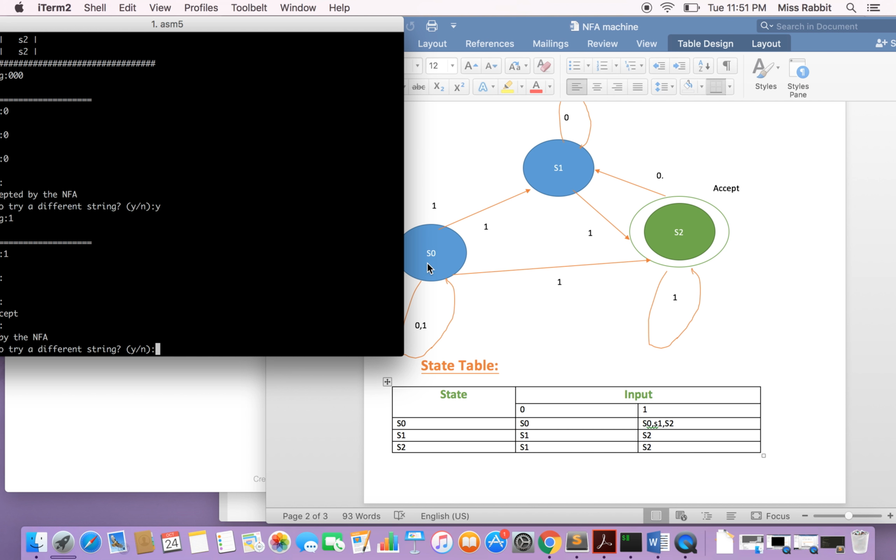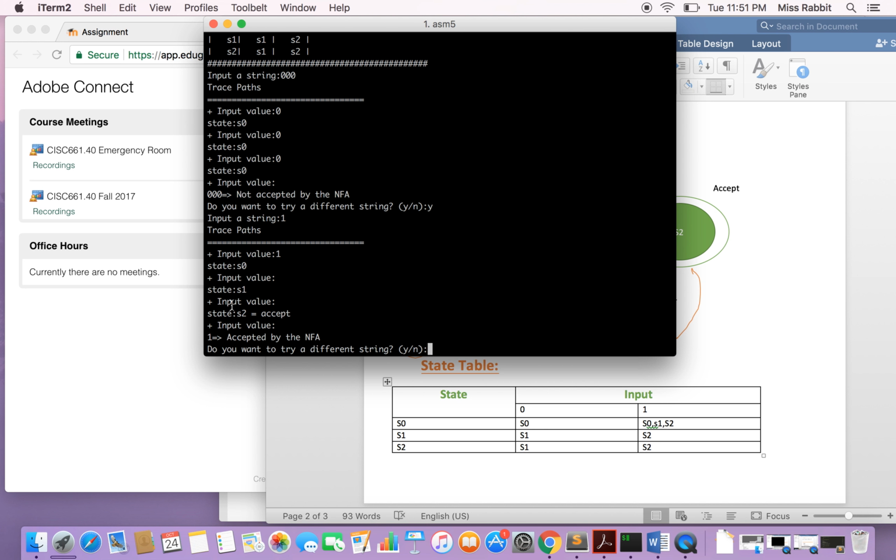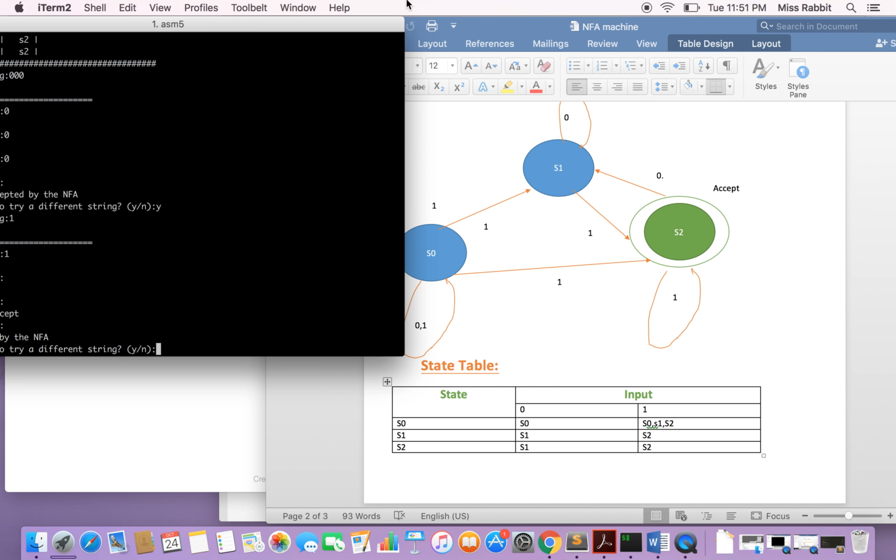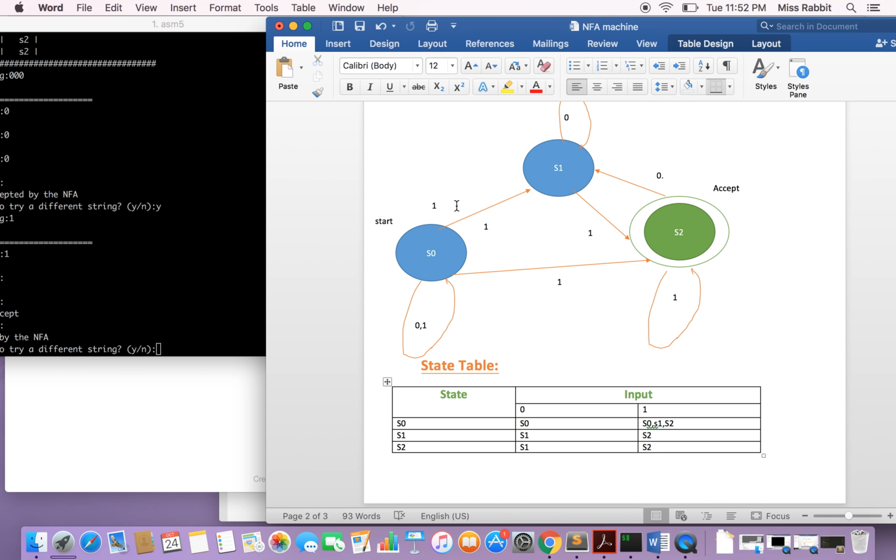With the input of 1, S0 goes to S0; if you have the input of 1 it's S1 again, then S2. So S0, S1, S2. So it's accepted. Even though this part is not accepted because it's not reachable to the acceptance state, it's still fine. It's still showing you every possible path, including the accepted one from S0, S1 to S2, so it keeps tracing down the line.